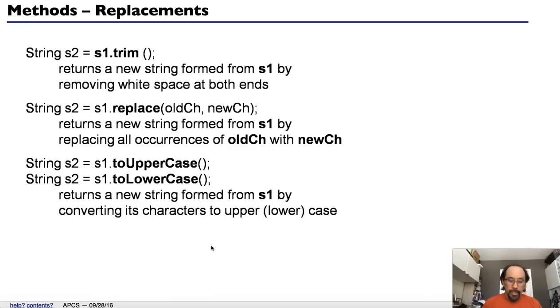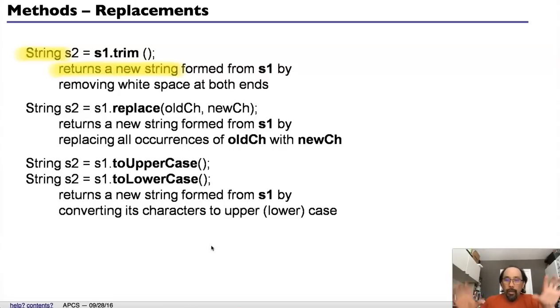Okay, replacements. So I could modify a string, but I want to be careful when I use that word modify. I'm changing the string and then I'm returning a brand new string. So I want to highlight this part, return a new string. That's the key thing to notice here. Because again, strings are immutable, so none of these methods ever change the original string itself. It only can return another string.